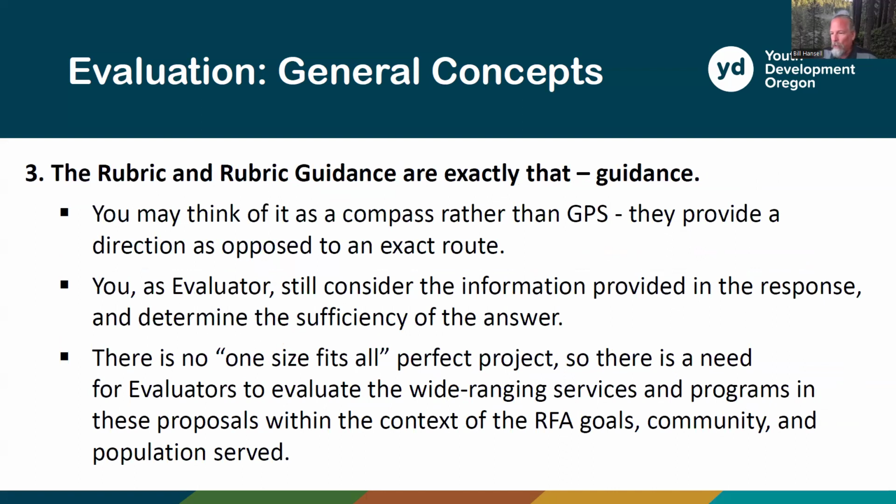The final important concept is that the rubric and rubric guidance are exactly that, guides, and can be thought of as a compass rather than a GPS. They provide a direction rather than a direct route, and the route is less important than the destination. The rubric is intended to guide evaluators to the same destination. The exact route is up to the evaluator.